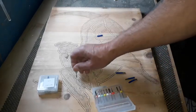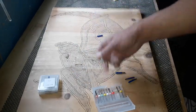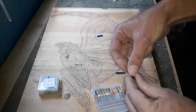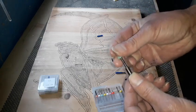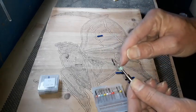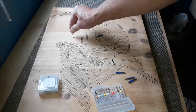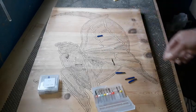Remember, we've got to fit into these smaller areas. When you get to the big areas, you can maybe go to a bigger size, and they fit the same adapter collet. So that's just a simple case of removing that, pop that inside, give it a nice push down till it reaches that barrier there. We'll set it to the same depth, remember, that we're going to make over here somewhere. And then we'll start removing all the shaded out areas.